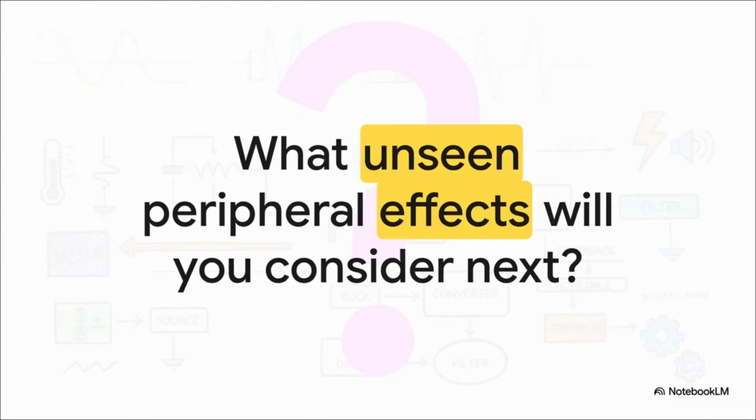So I'll leave you with this question to think about. We focused a lot today on the heating effect because RMS is so good at calculating it. But what else is there? On your next design project, I want you to ask yourself, what are the unseen consequences of my design? Is it going to radiate electromagnetic noise and interfere with a radio? Is it going to make an annoying buzzing sound? Is it going to vibrate? Because thinking about those questions, that's where the real engineering begins.